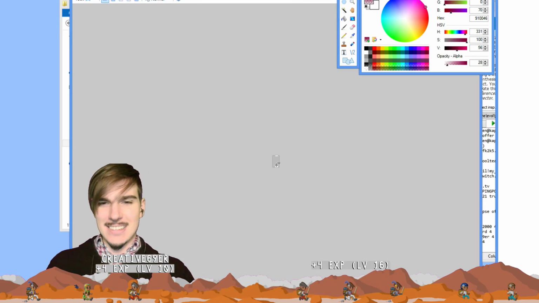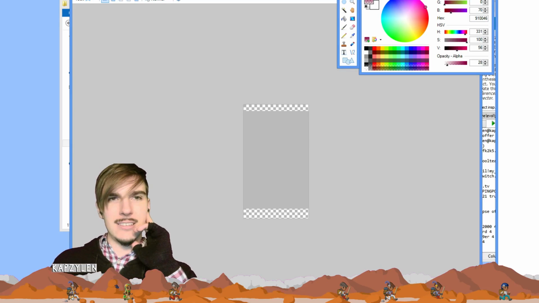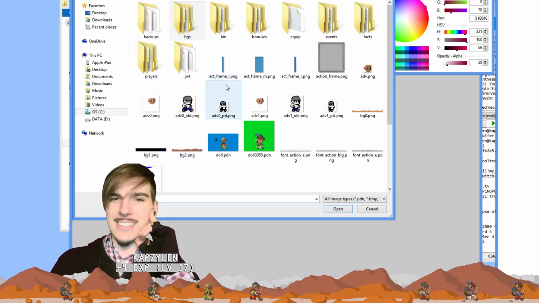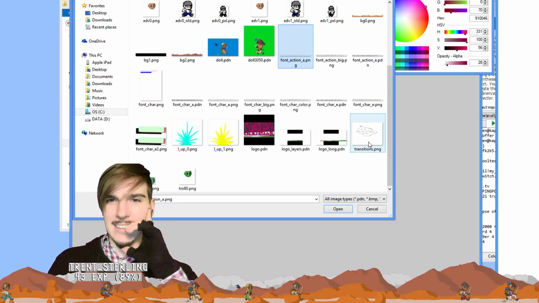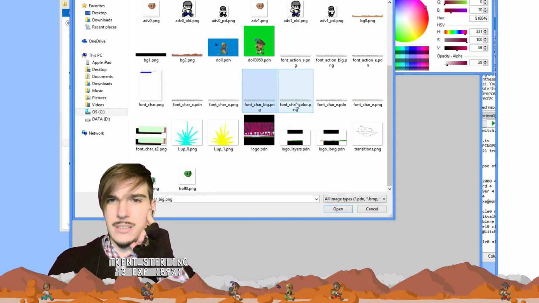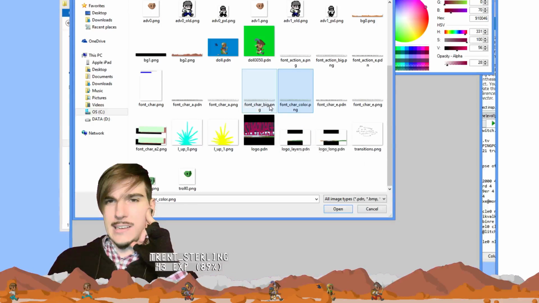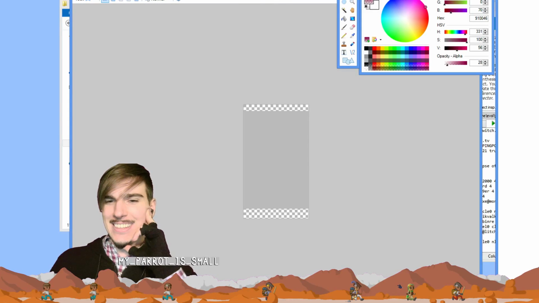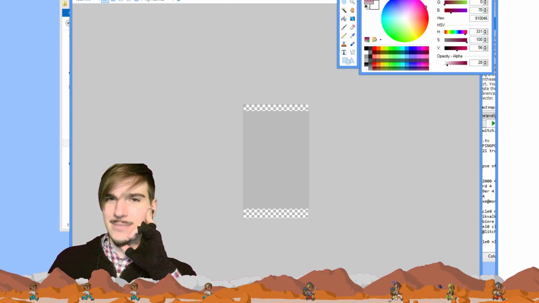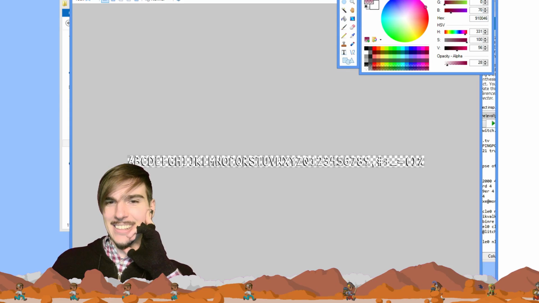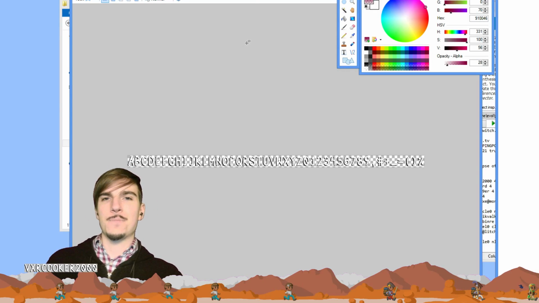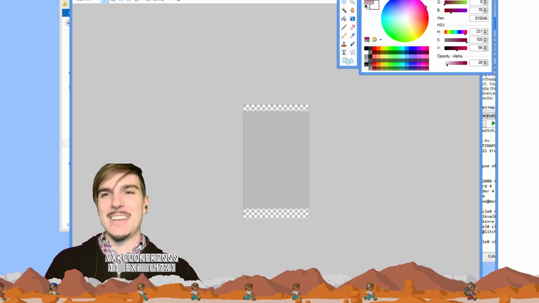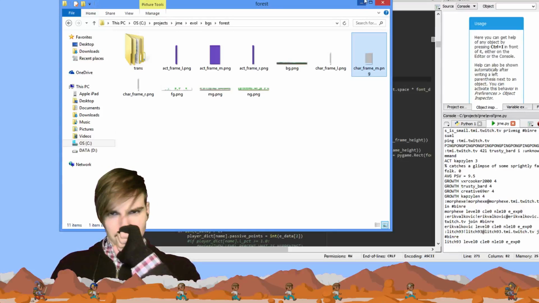How tall is this? This is 35 pixels tall. How tall is our font? Because I'm pretty sure I set that up before I changed the size of the font. Font char big, I think, is our new one, and it's a height of 35. No, okay, I did remember to scale it up. Well, that was thoughtful of me. All right, just making sure. Usually I forget silly things like that, but no, this is fine.